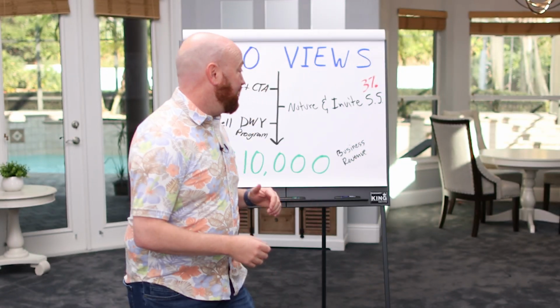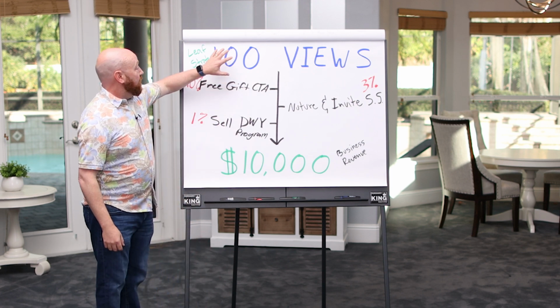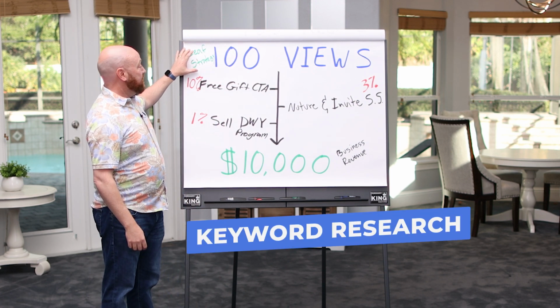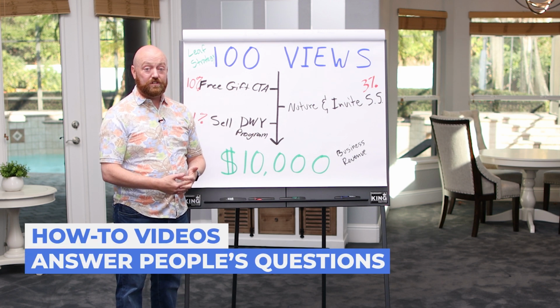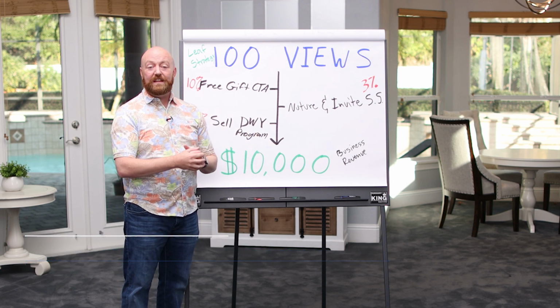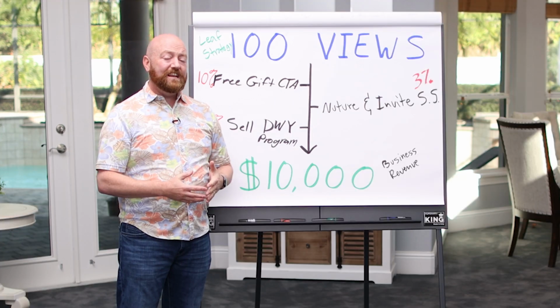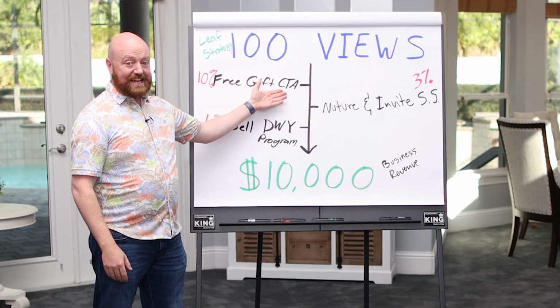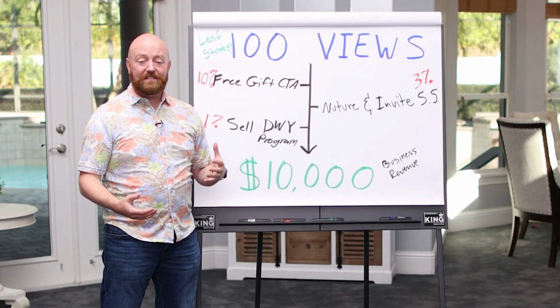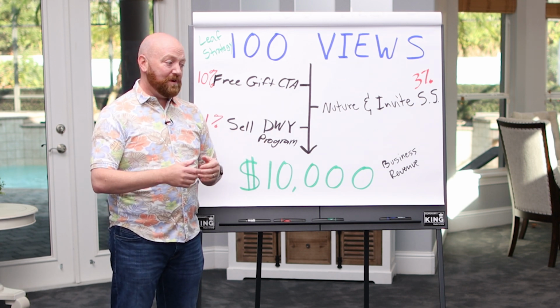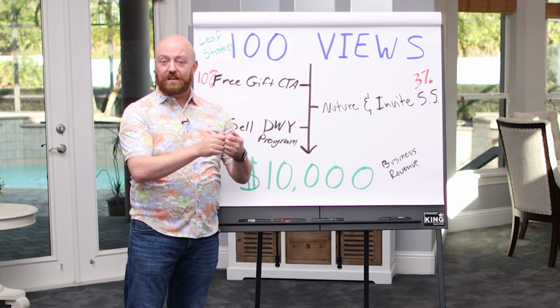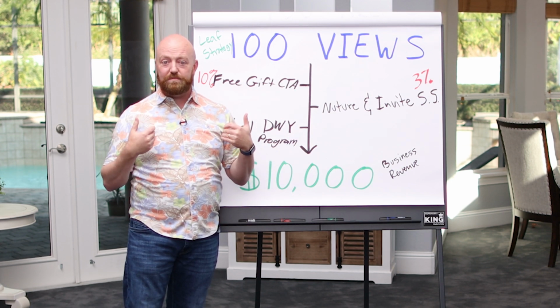Okay, so now filling in the chart here, once you do the keyword research and you have the leaf title, these videos are like how-to videos that answer people's questions. They're giving value, they're typically 10 minutes long, and at the end of the video, we have a call to action. We're giving a free gift. So we might say, well, hey, now that you know the answer to this question, I have a free gift for you. I want to give you my free plus shipping book.